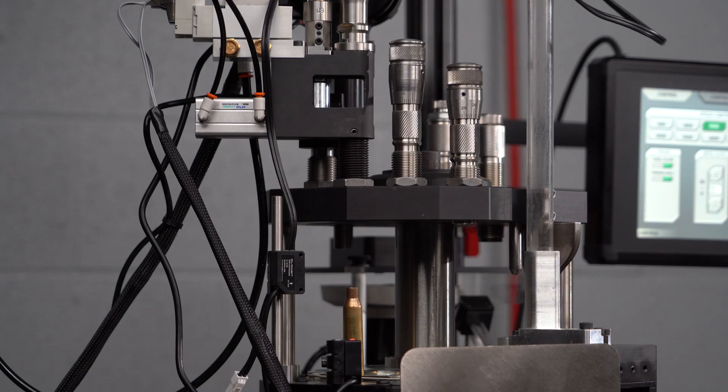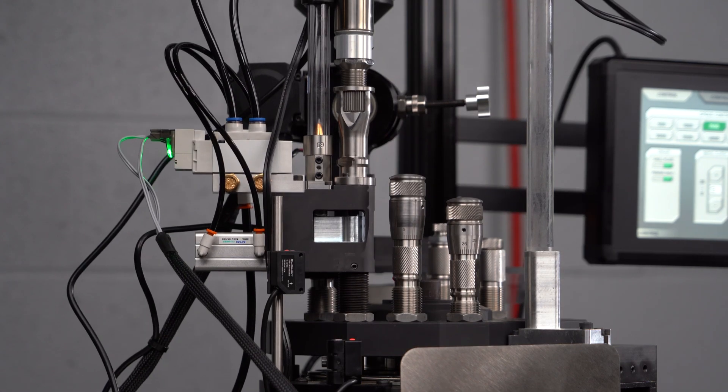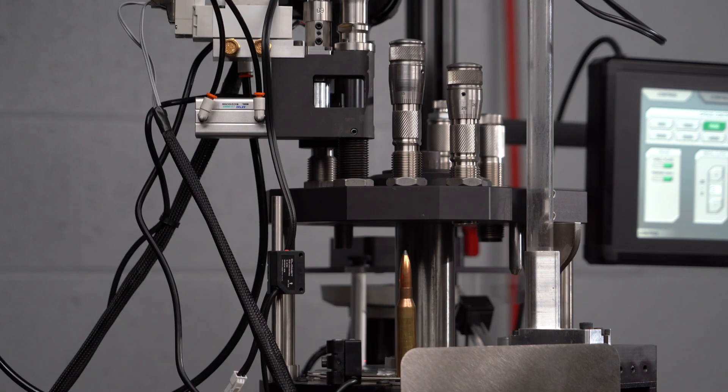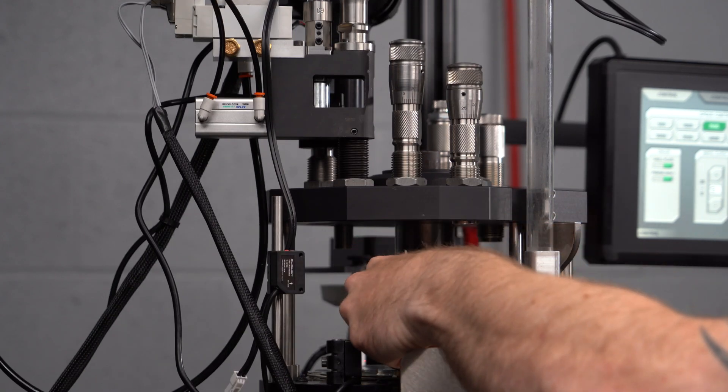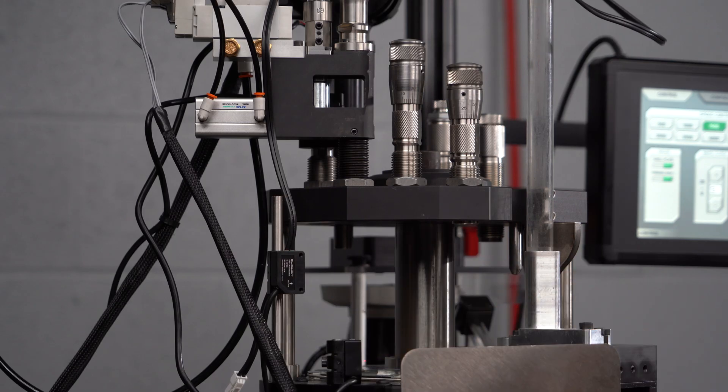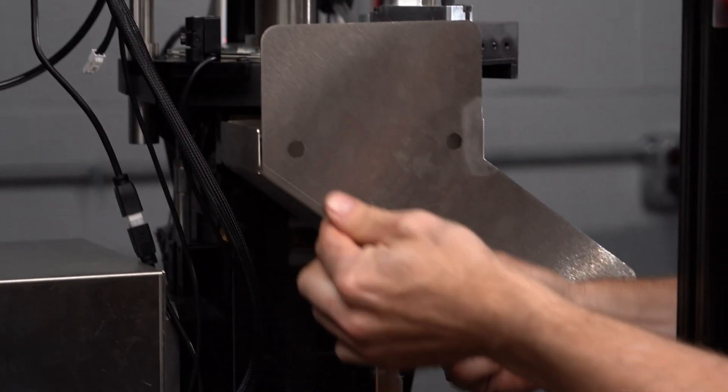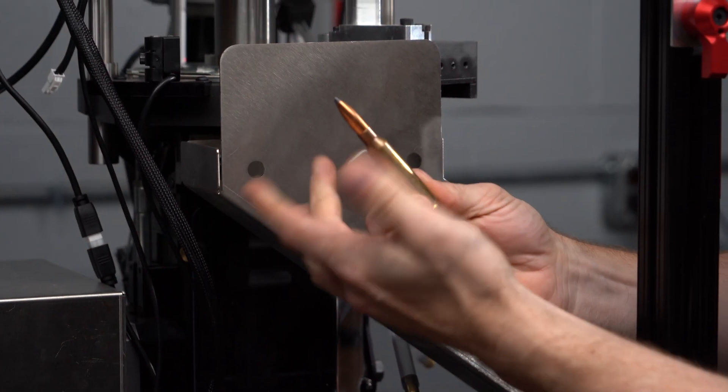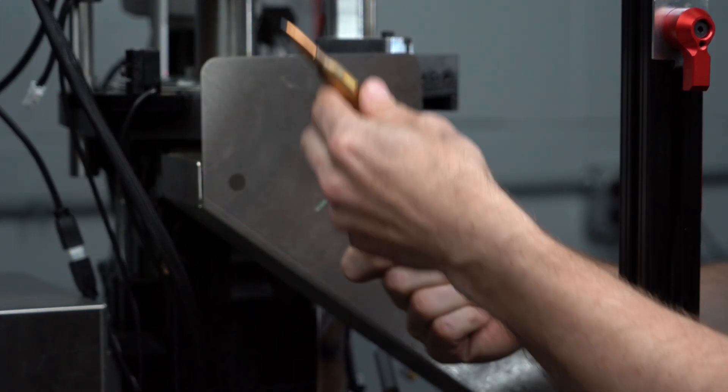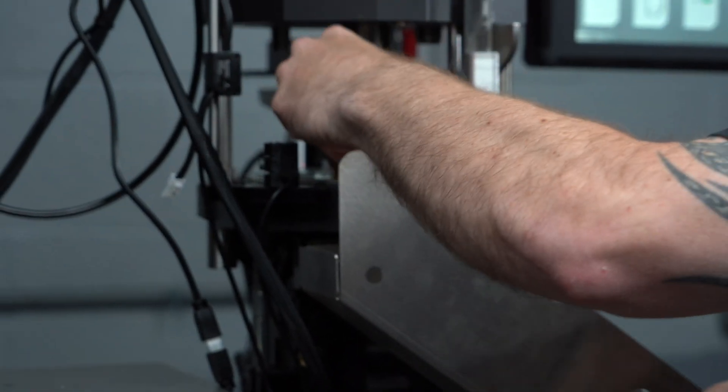Now that we have projectiles in the dropper, we can test the pre-seat depth of our current settings and adjust from there. I'm going to make sure my bullet dropper is enabled on my HMI. I'm at a lower speed. I have air to everything. I'm going to do a single cycle. I can now evaluate if this pre-seat is looking good to me. It's got a firm installation. We could probably go a little bit deeper on the pre-seat just to make sure we don't have any issues with clearance of the dies.